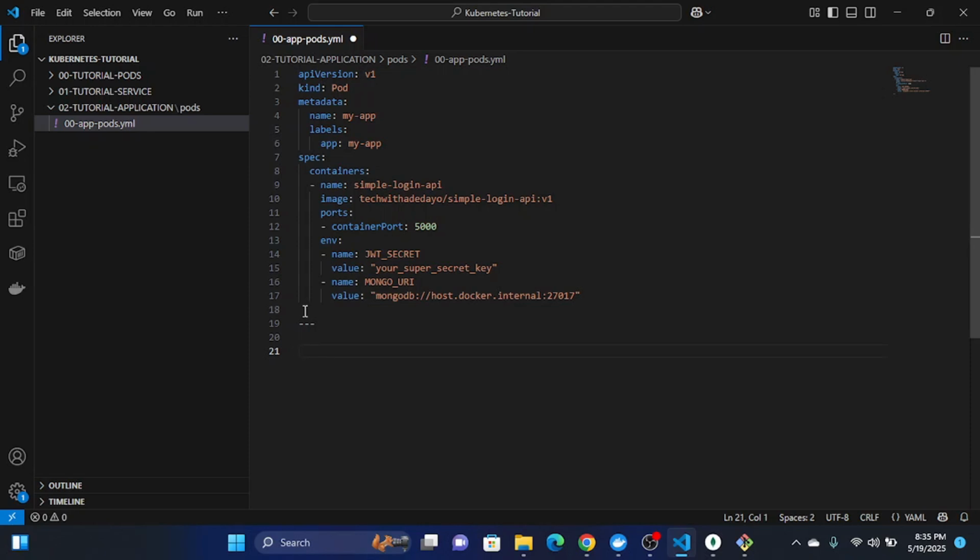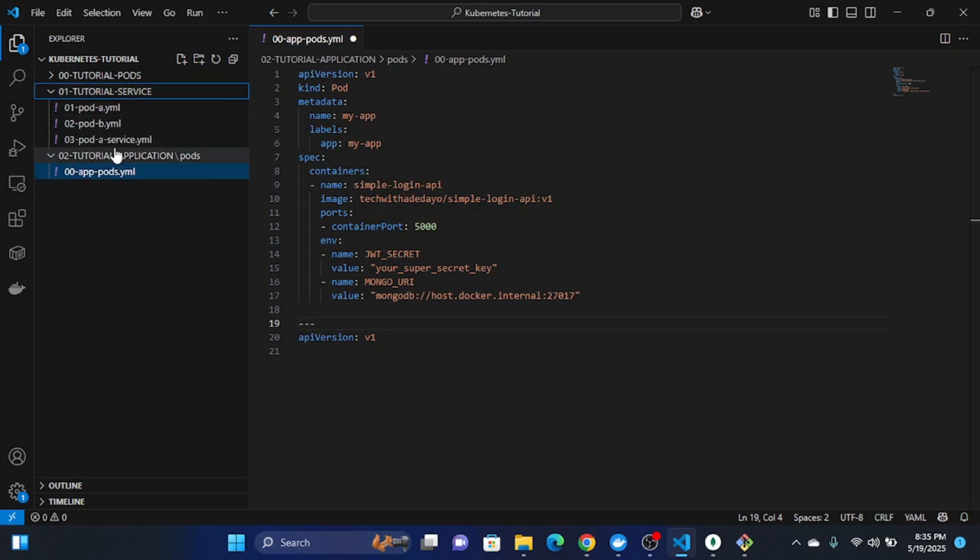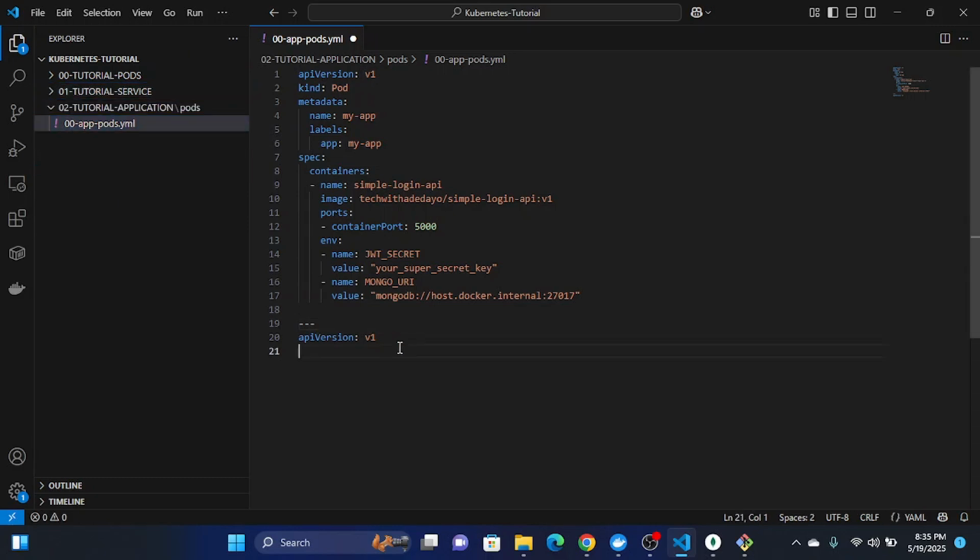So if we want to create another object, all we need to do is specify these 3 hyphens, and Kubernetes will understand that this one ends right here and another begins right here. So we are going to say API version. If you remember, we wrote our service file in another place last time, but this time I just want to show you another way to do it. We can write it there.